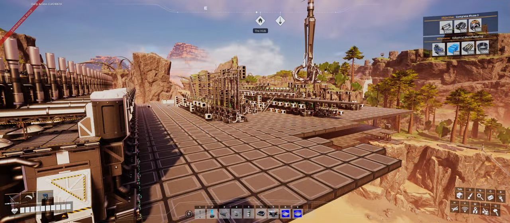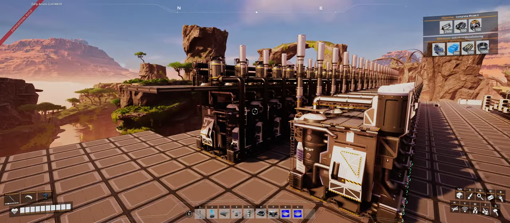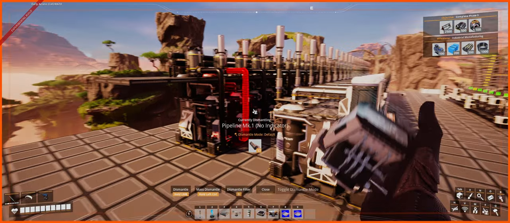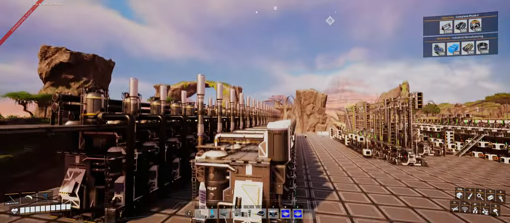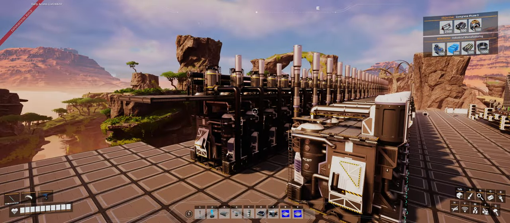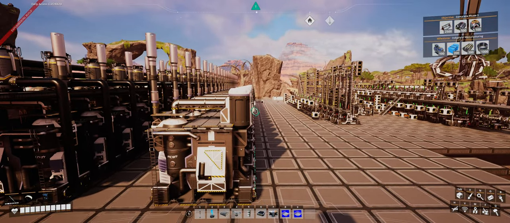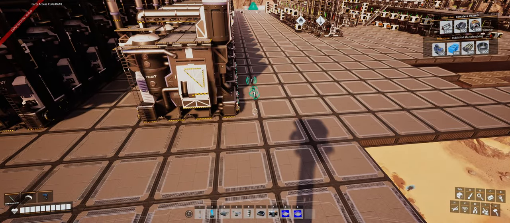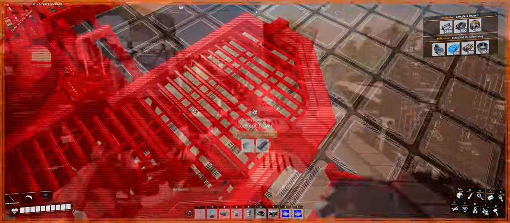Which means what we should probably have is, that's our 40. This is our oil. We make our heavy oil residue and we go up. The oil stays on this floor. And then we gather the residue into three pipes and then we send it up to the next floor. That's what we're doing.